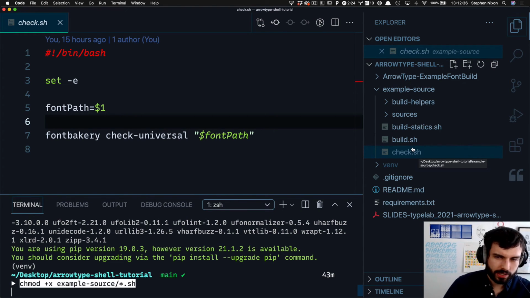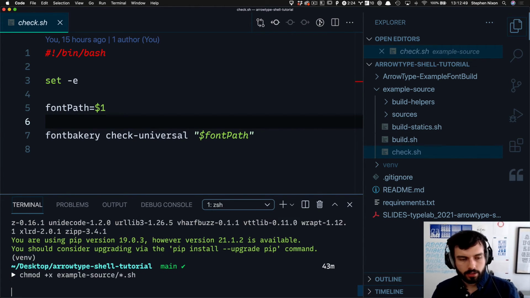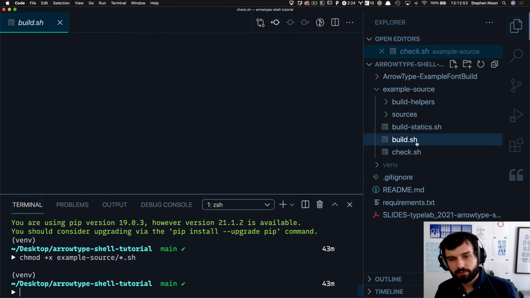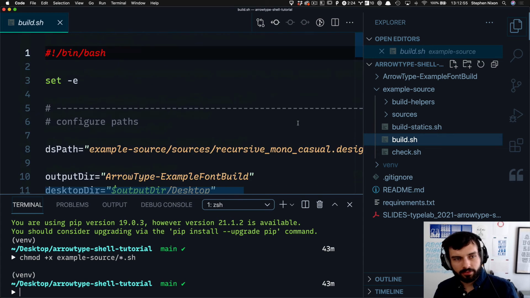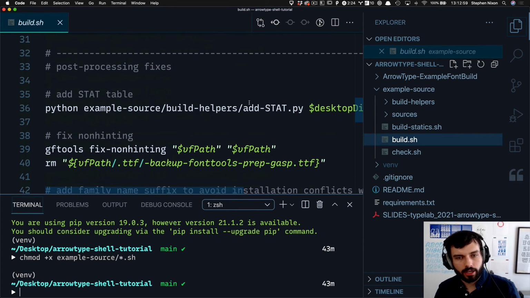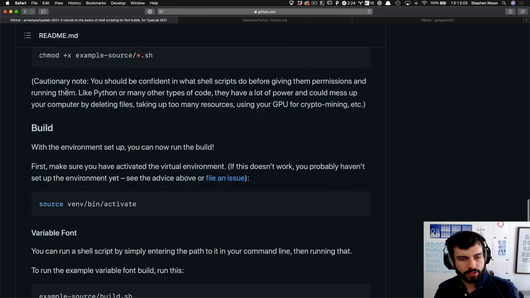And you want to trust what is in a source or who you're getting it from, or just write it yourself, because otherwise people could potentially put malicious code in a shell script. So I'll give it permission. I wrote it. I trust myself. If you want, you can go over it with a fine-tooth comb, but I won't be mining Bitcoin on your computer with these scripts. Okay, so the next step, we've already done the setup, is simply to build.